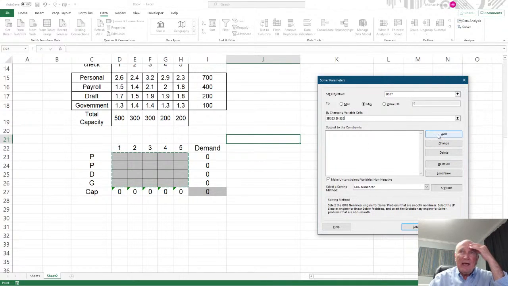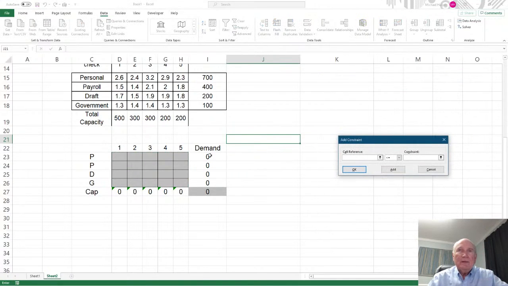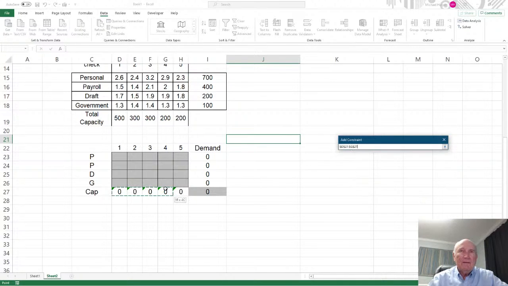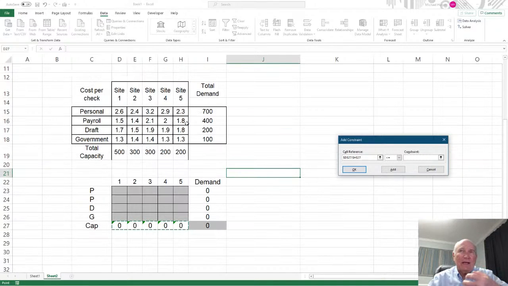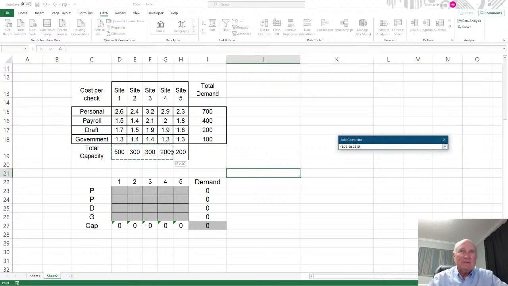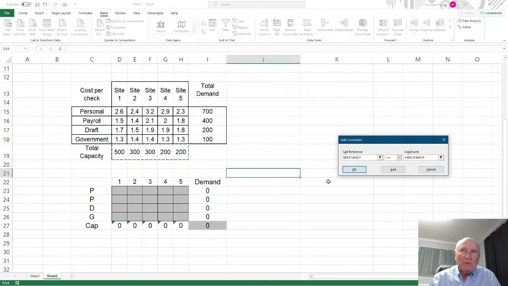Okay? And then I'm going to add my constraints. Now all of these, I want them 7, 11, 12, 13, 14. This is our capacity, so it's going to be less than that. So this is going to be, let's just say equal to these right here, because that's what I want to service. And add these right here, this is what the different sites will carry. It has to be less than or equal to the capacity of the sites, because you can't do more than what the capacity will do.